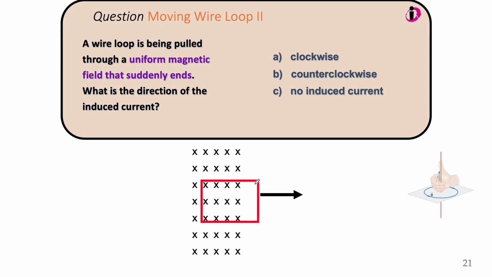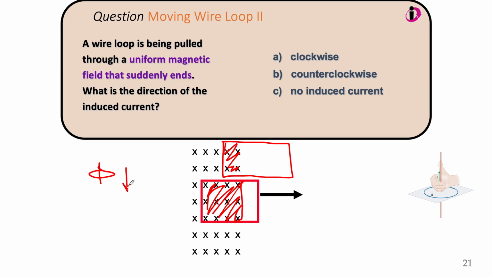Okay, so let me explain it. As this moves to the right, there is some flux, there is some magnetic field, and the area is actually this area. If you want to calculate the flux, you would not take the whole area, but only this area. So magnetic field strength B times this area. Now as this moves further, its position will be something like this. Now the area goes down, right? So the flux is decreasing.